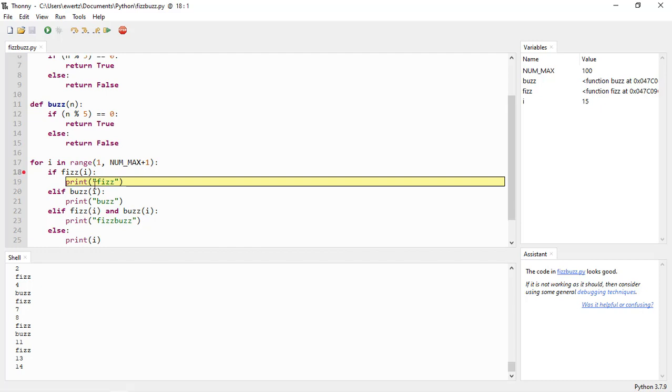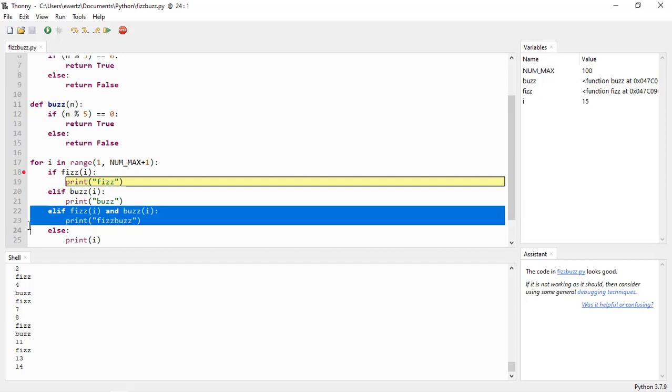So the error in the code here is that what I want to do is check first. I want to check both fizz and buzz. If I'm not both, then I can check fizz, then I can check buzz. And that's actually the right sequence of tests to make the code behave the right way. I'll warn you, it's a little bit non-intuitive, but what I know I want to do is cut this code and put it up here at line 18.